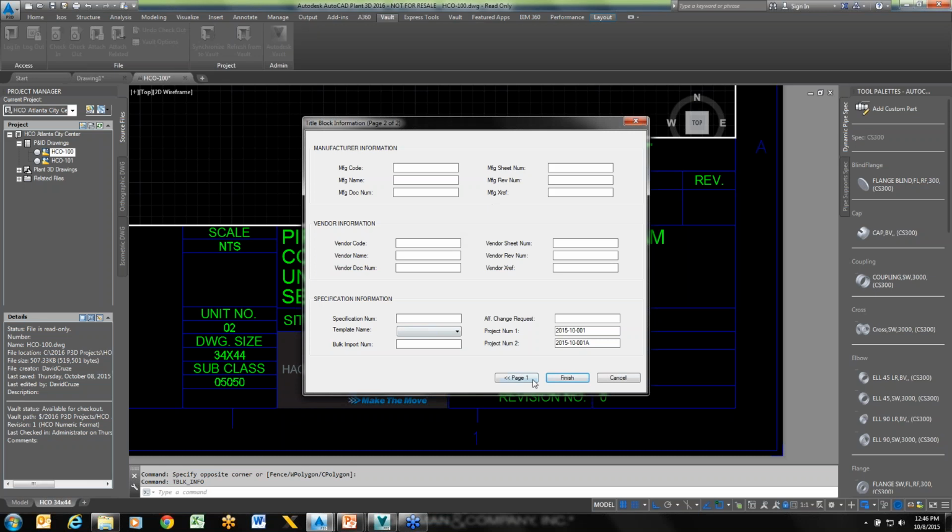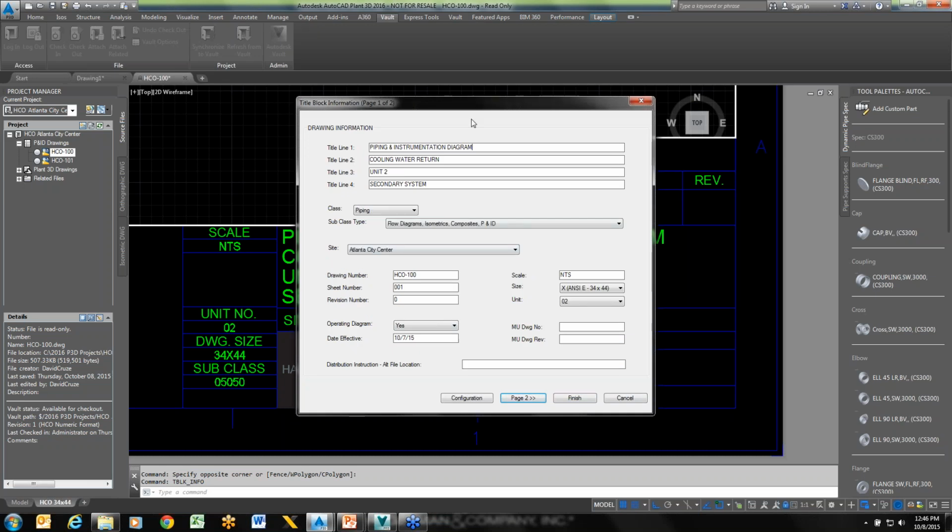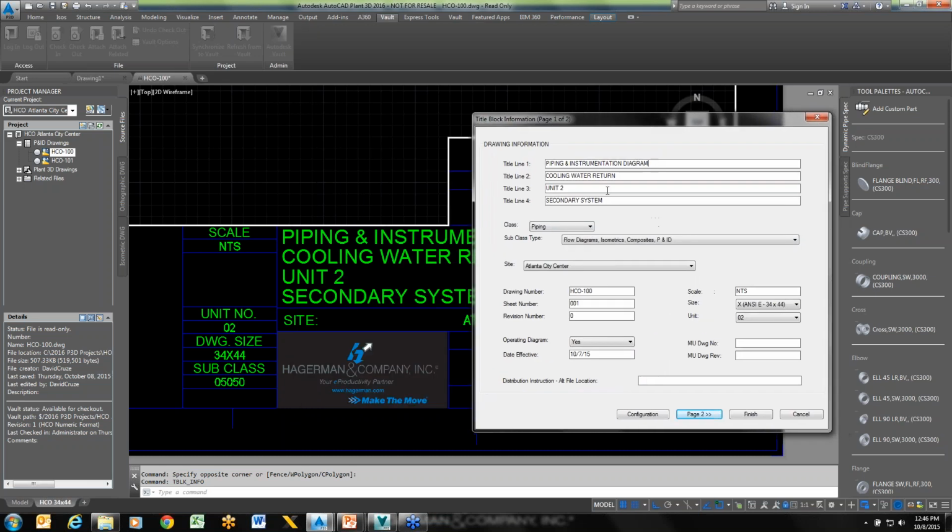Some are drop downs, some are just text fields. So if I wanted to change this to unit 3, change it from piping to building, you'll notice that when I have the class set to piping, I have the ability to pick a particular subclass type list based on the class selection.